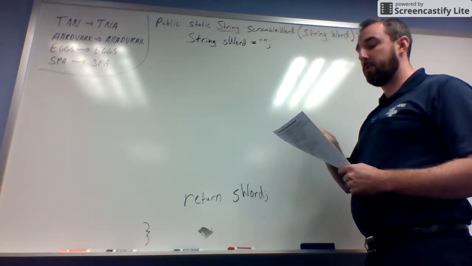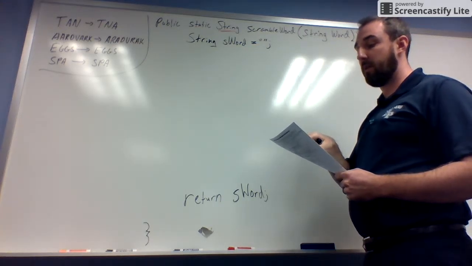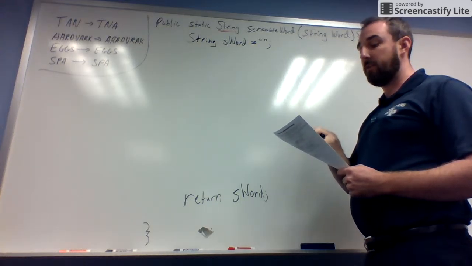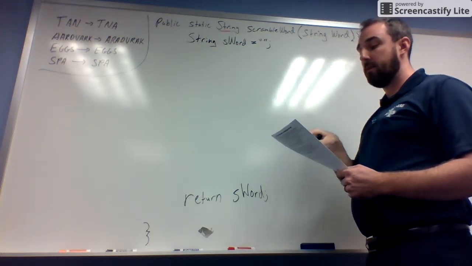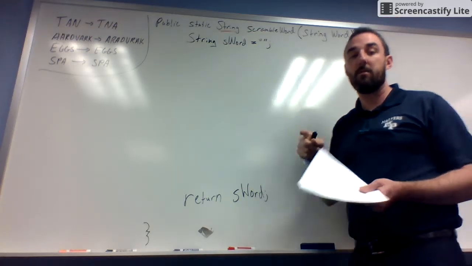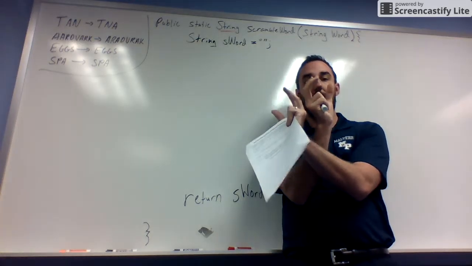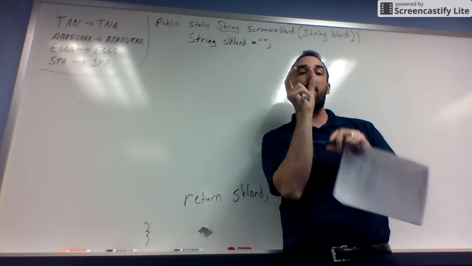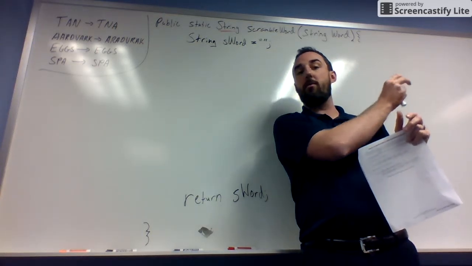Postcondition: the string returned was created from word as follows. The word was scrambled beginning at the first letter and continuing from left to right. Two consecutive letters consisting of A followed by a letter that was not A were swapped. Letters were swapped at most once, which means if I take A and B and swap them, I'm done with these two letters. I move on. I don't say, oh, now I have A and C and swap them again. Otherwise, you would just have an A trickle all the way through your word.